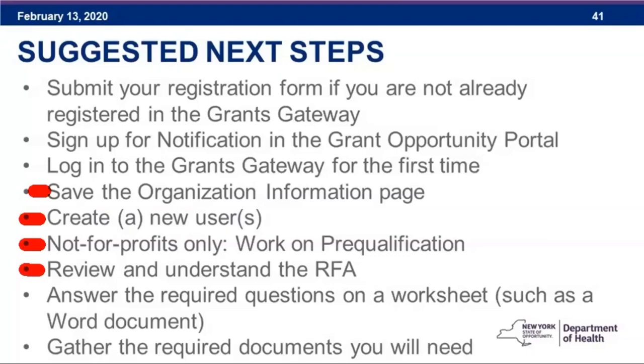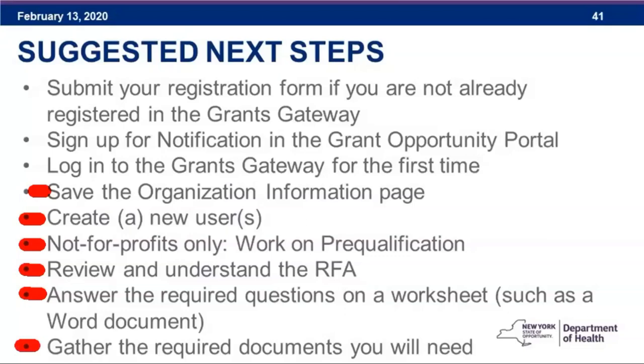And then Carolyn has provided you the actual questions in the Grants Gateway. She's provided them in the RFA itself. So if I were you, I would start a Word document and just answer all those questions. Because when it comes time to apply, you're going to want to be quick to apply and fill out your information.